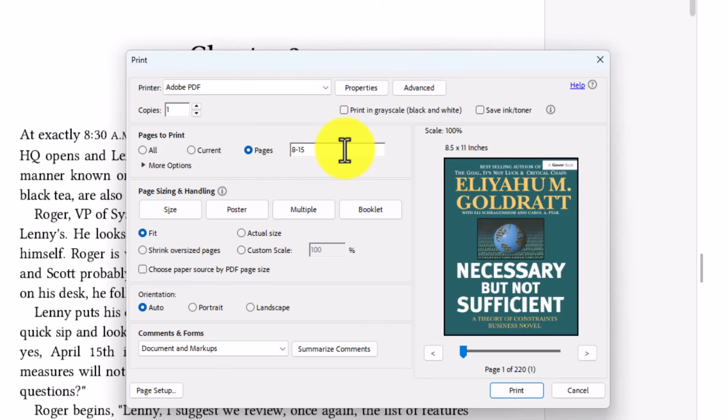We want to print these in as small of an increment as we can, because we can always ask NotebookLM to look at them all together by checking off the box. But we may want to go in depth into a chapter and get an in-depth understanding of that chapter, and we may have to actually go back and reread that chapter. So we want to be able to print the chapters in as small of increments as we possibly can, or that time will allow.